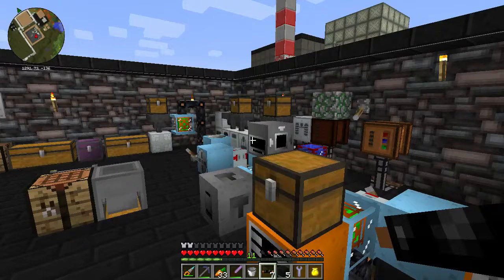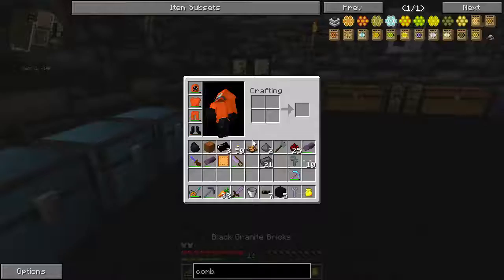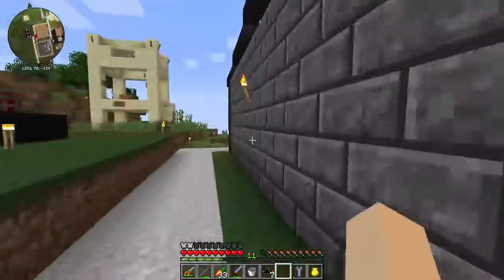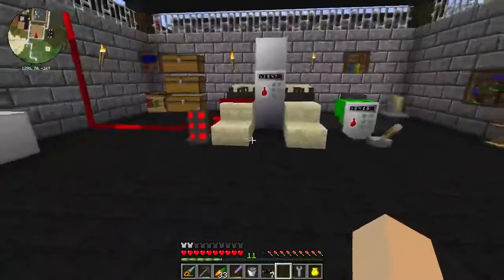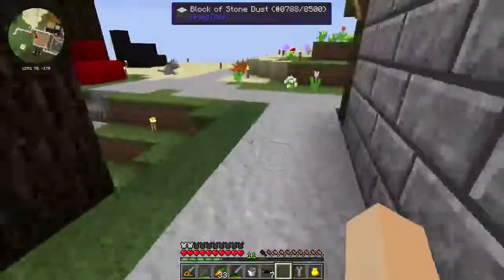Vanilla jukeboxes make dupes on stacked music discs. Also made music discs stackable because why not? Okay. But why? Because you want to put a whole bunch of them in there to play at one time? I have a radio mod. I don't need a jukebox.